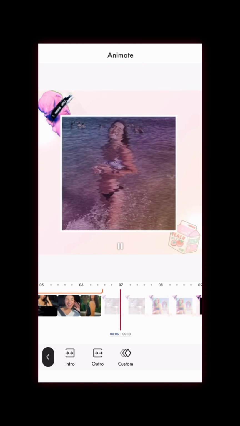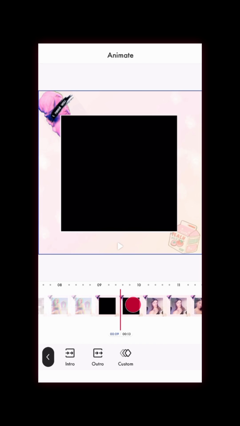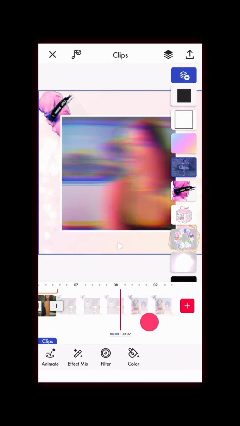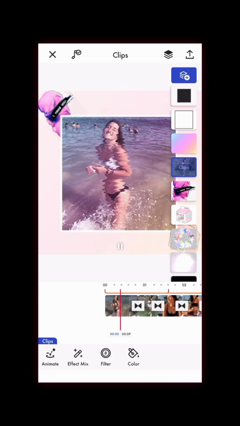So once we've done that, we now have a clean loop, and I think it looks really good, and I hope you guys like it as well. And that's basically it. So the edit should be complete now, and I hope you're satisfied with the result, and this is what it should look like.